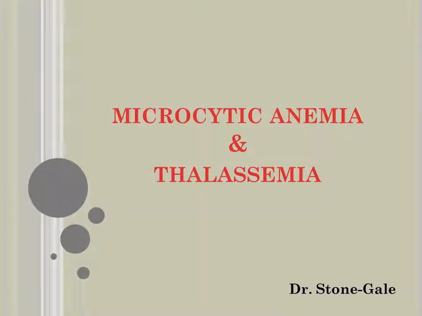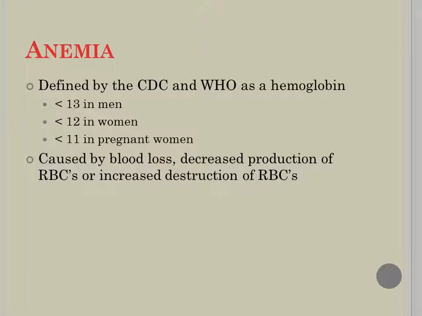This mini lecture is going to cover microcytic anemia, and we'll also take a look at thalassemia. Anemia can mean any of several problems that involve suboptimal red blood cells or the function of those red blood cells. The diagnosis suggests low hemoglobin, low hematocrit, and even a low number of red blood cells. All of these problems involve a reduced amount of oxygen circulating in the body, because the red blood cells carry oxygen to the tissues and the cells.